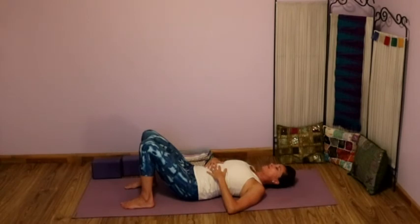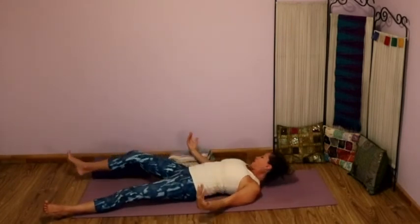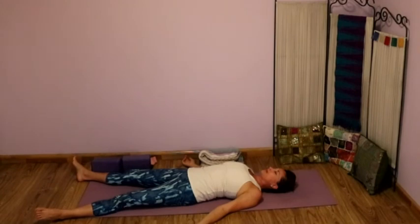Another full inhale. And exhale. Extending those legs out. Taking the arms by the side, palms turned up. Take just a few moments here in Shavasana, letting the shoulders rest and release.